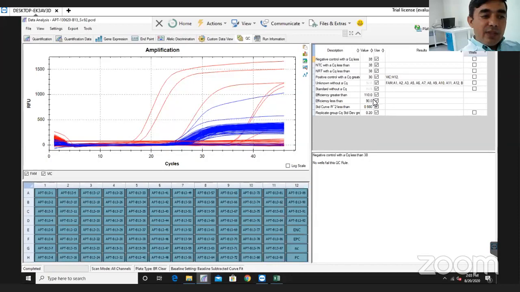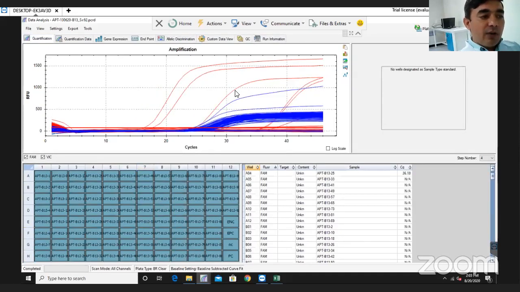So in these particular wells, we have no well which is less than 90% or greater than 110%. It means that this particular PCR batch is a perfectly run batch, and we don't need to repeat it, as we don't have any issues or problems with the PCR efficiencies. In this particular case, the type of data we are recording, we only work for detected or not detected, whether a particular patient is suffering from COVID-19 or not.